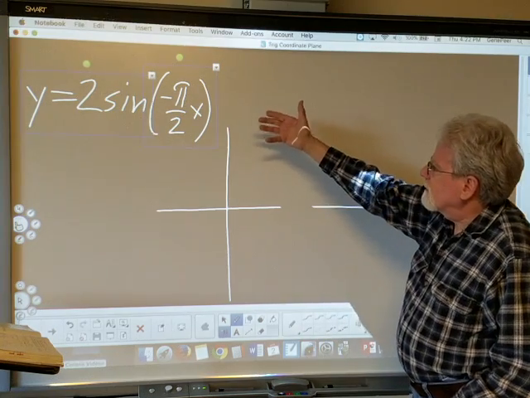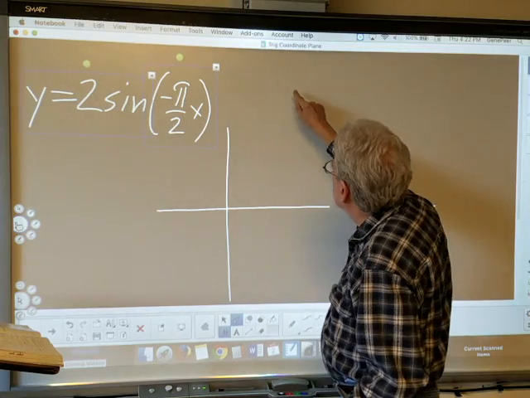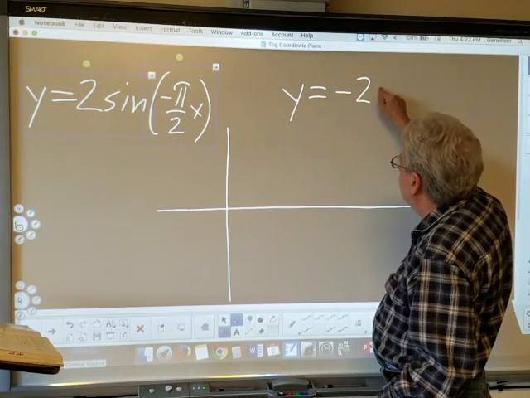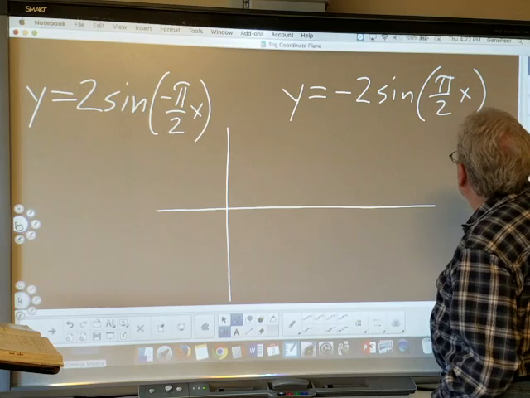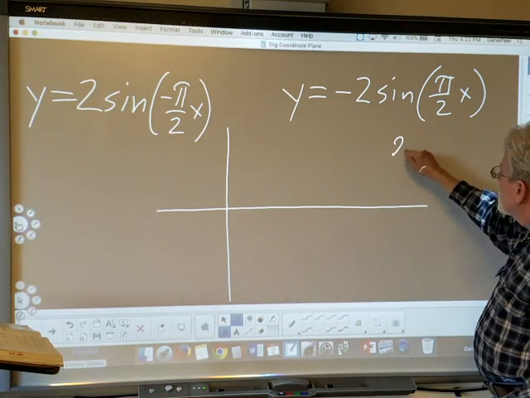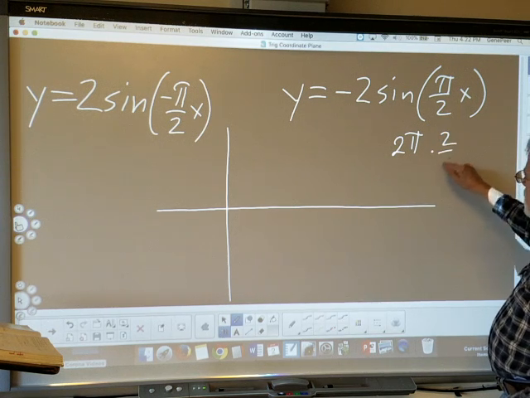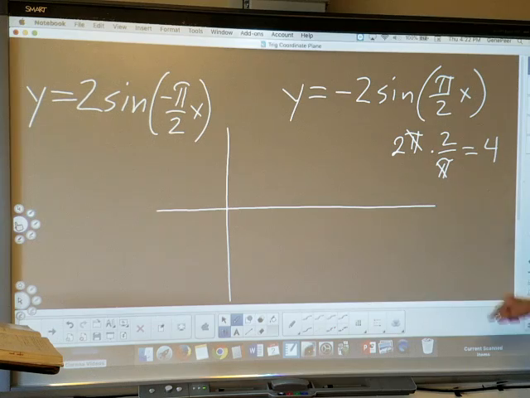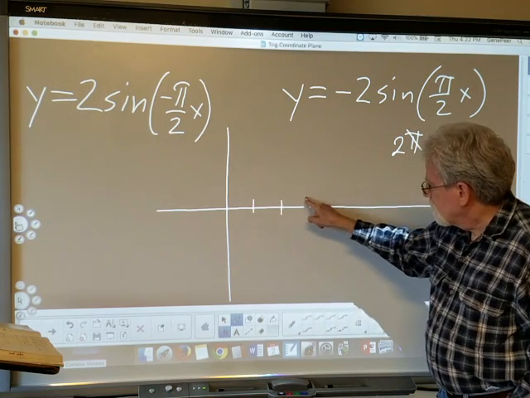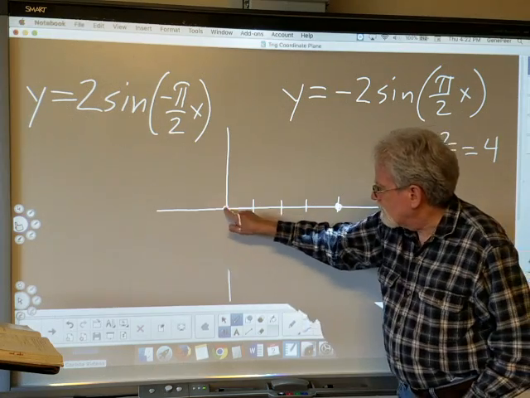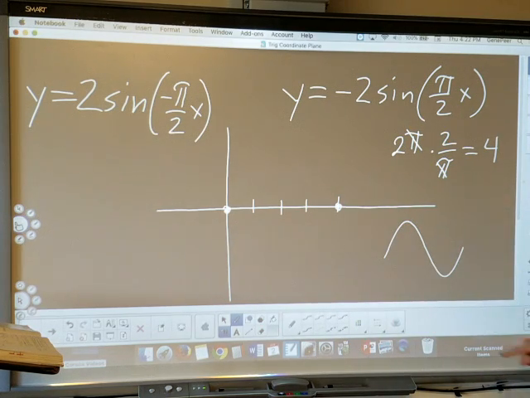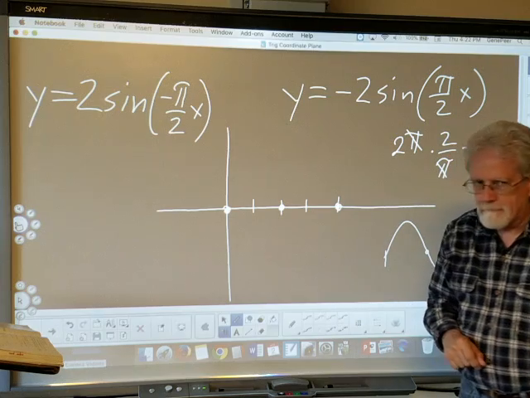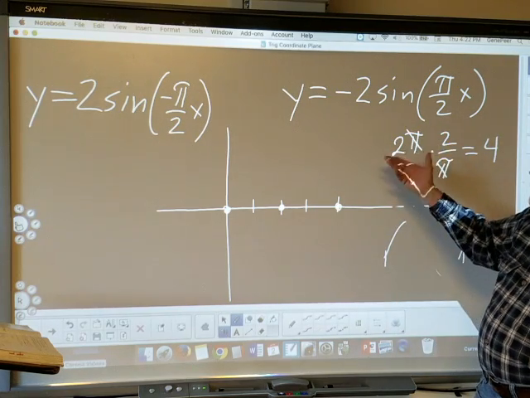So we just established that it's the same thing as y equals -2 sine of pi over 2 x. We decided that the period is 2 pi over pi over 2, which gives us a period of 4. So, 1, 2, 3, 4. This thing has a period of 4. Of course, you know what a sine function looks like by this time. If it has a period of 4, it has to pass through the x-axis again halfway in between. So it's going to pass through this point. By the way, it has an amplitude of 2.